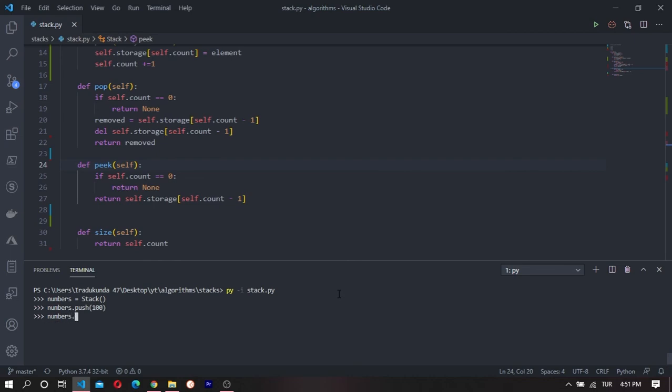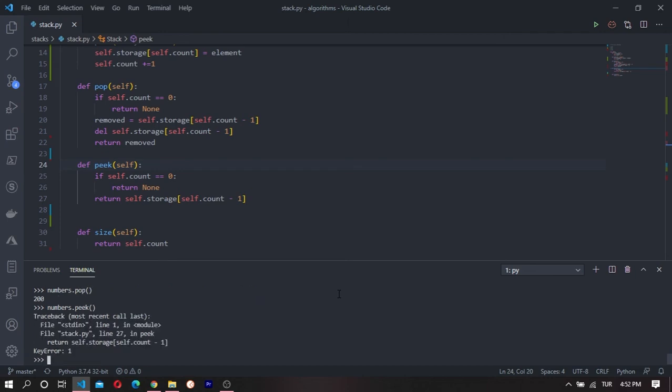I will also push 200. If I peek, I am going to get 200. If I pop, I am also going to get 200, but if I peek again, I am going to get 100.